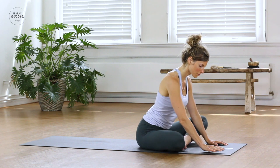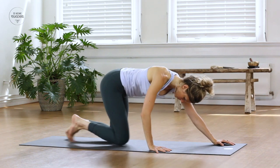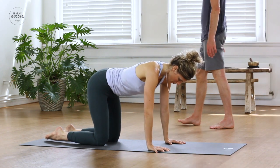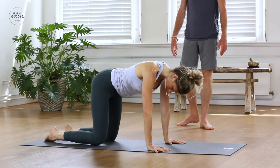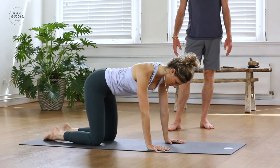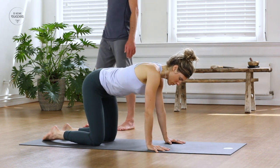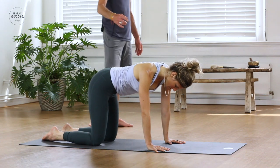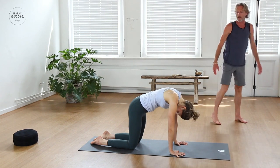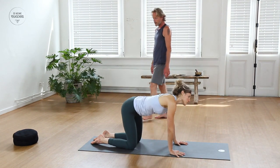Walk your hands forward, roll over the knees, come to all fours. Take a little bit of time to find your way into your body — like a beginner, really feeling what is happening. Can you feel into your body what your body needs today? Begin to move maybe your hips, maybe your shoulders, and ask your body what direction it wants to go. You could do some cat-cow stretches here, or just turn the hips, or place the hips towards the heels.